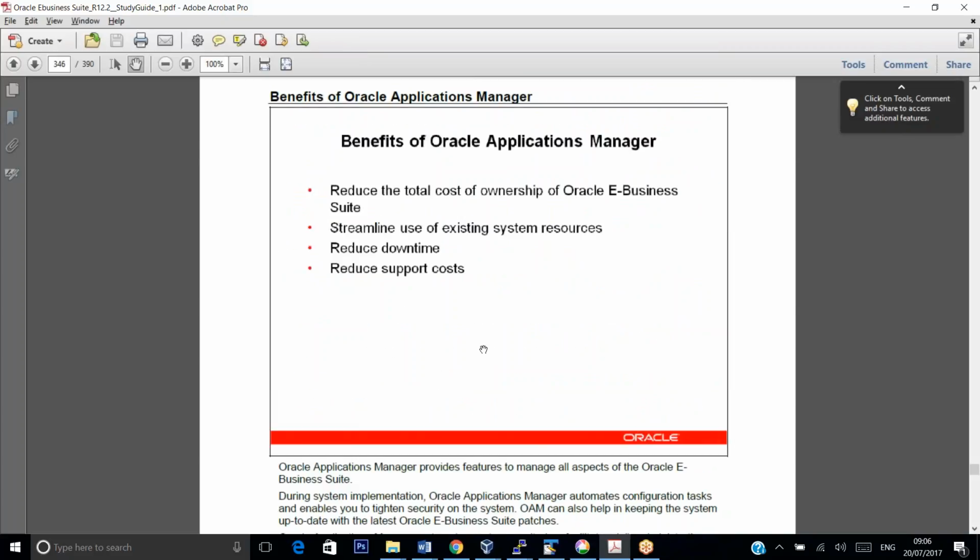So next, benefits. It reduces the total cost of ownership, streamlines the use of existing system resources, reduces downtime, and reduces support costs. Overall, the main benefit of OAM is that it's a front-end tool. You don't need aggressive KT.